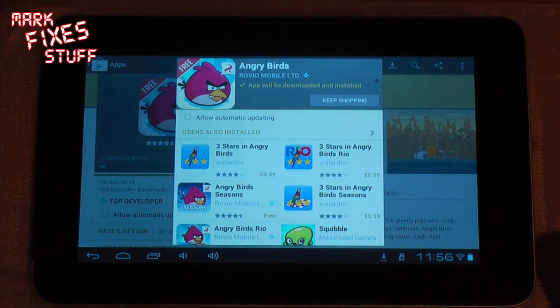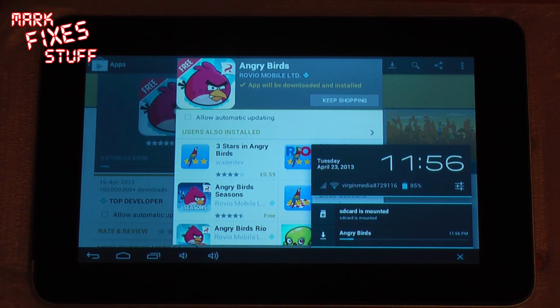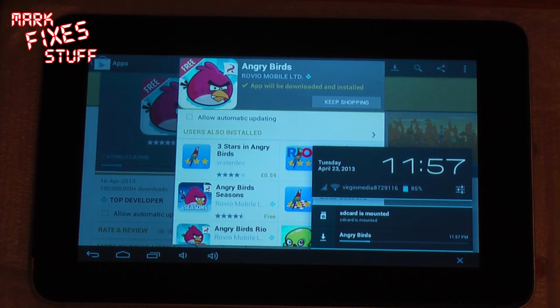So yep, that's being downloaded and installed, as we can see here in the little status bar. We're not going too fast here. So 11:56 p.m. Oh, it's clocking along. What I find sometimes is Android devices can have a really fast connection to Wi-Fi. However, when you download, they periodically pause, and I think it's caching it to the SD card a lot of the time. So maybe that's it.